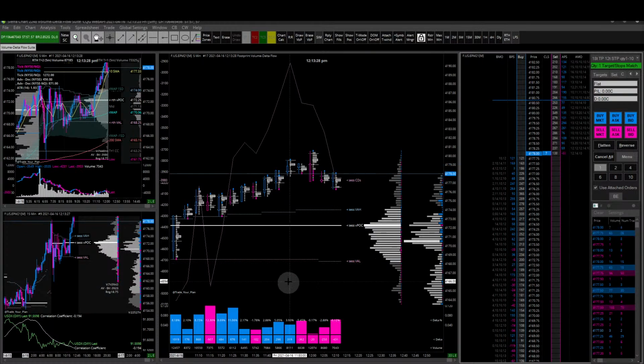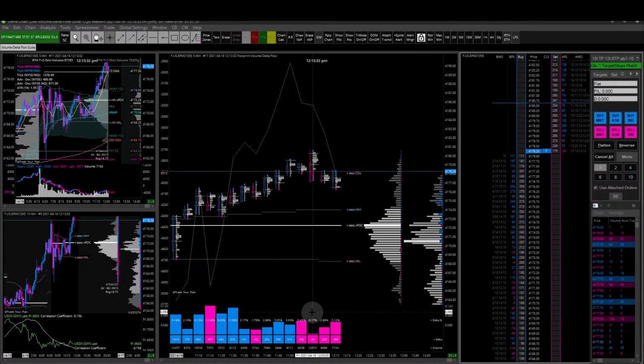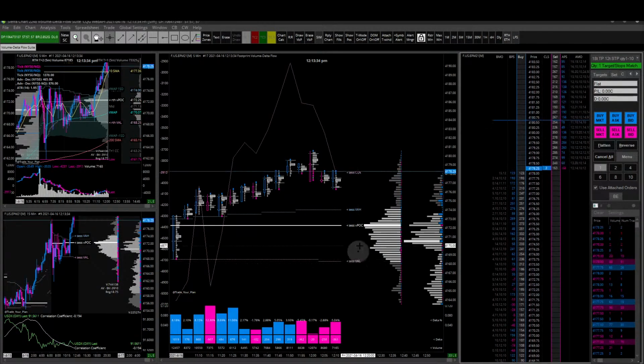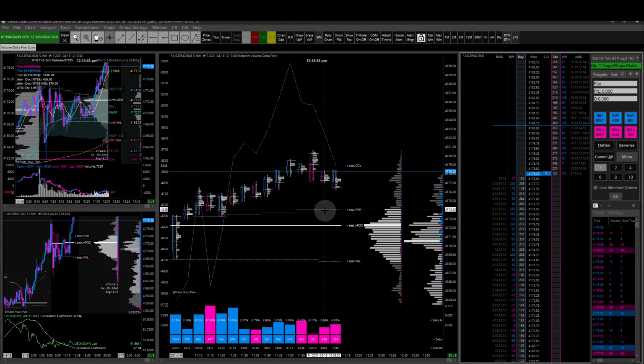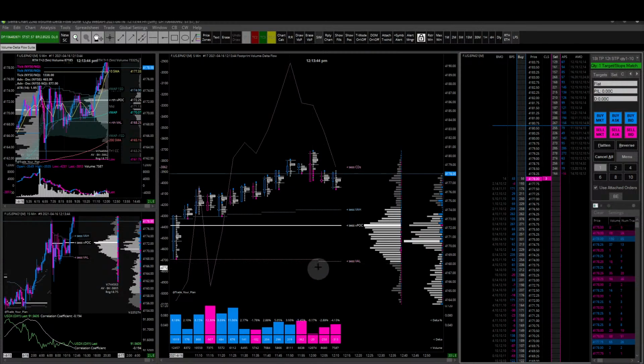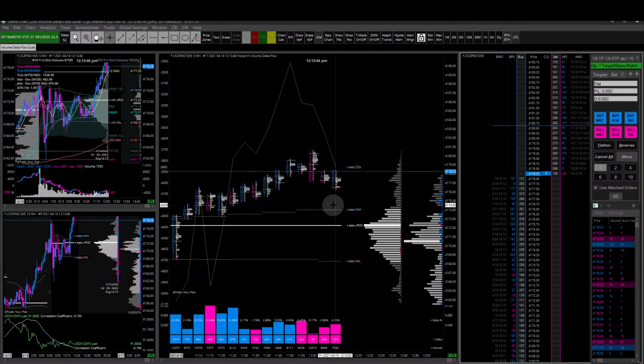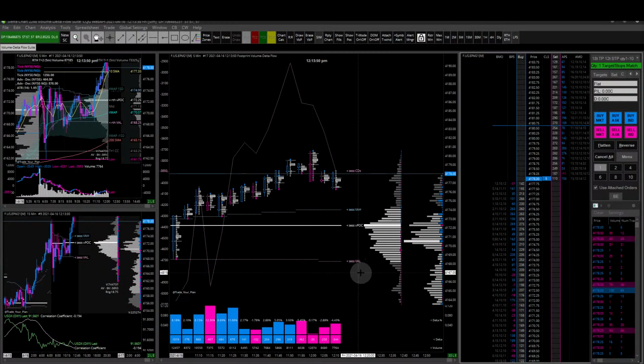Okay, so we've now built this. I like to put, and this isn't in what's out there in NinjaTrader, the session value area high and value area low. I like to put the colors a lighter version of the blue and the, I guess, pink.